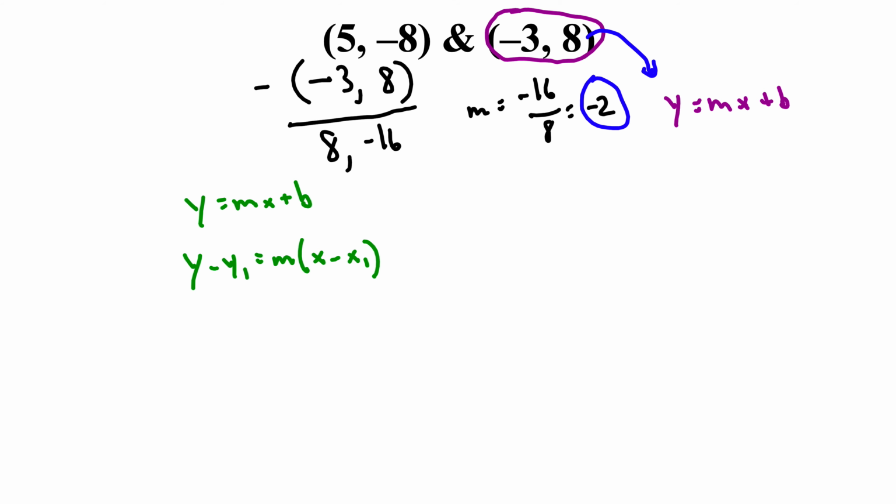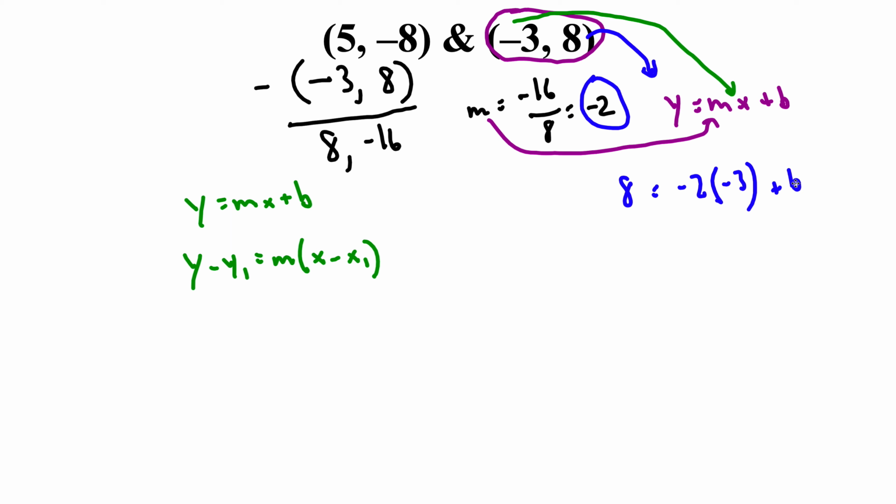My slope is going in for m, and then my x value is going in for my x. That leaves one unknown, the b. So if you do this successfully, it's going to look something like this: 8 equals -2 times -3 plus b. Don't forget, order of operations must occur first. Subtract 6 from both sides, b is equal to 2.